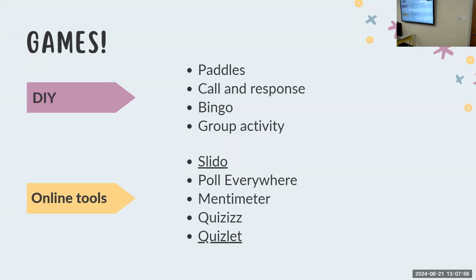But you can create a free bingo card, show it in Zoom as well. And it just has on it different topics that I would have covered in my presentation. So while I'm presenting, you're actively engaged with your bingo card, right? And the first one that gets a bingo, because it's randomly generated, gets a prize, right? This is another way you can ensure that your audience is listening to you, right? Because they have incentive, they're trying to win, right? Competition is good. Group activities are a great way to play games as well.